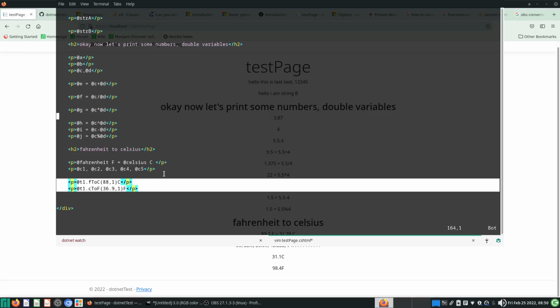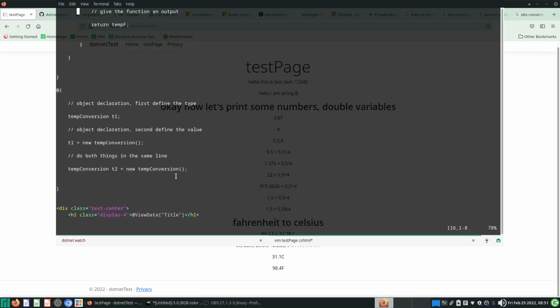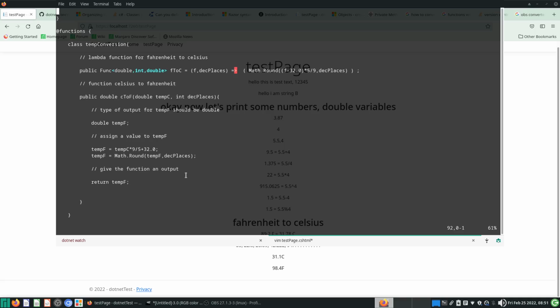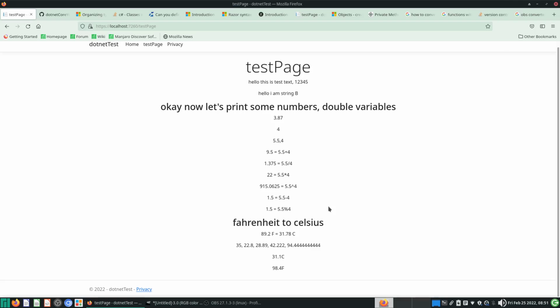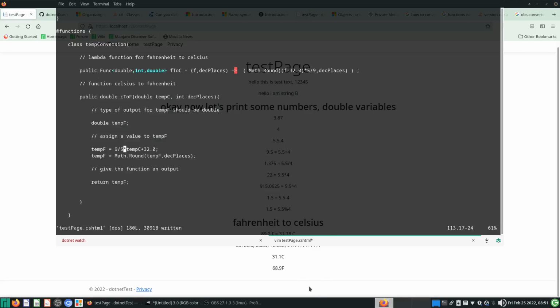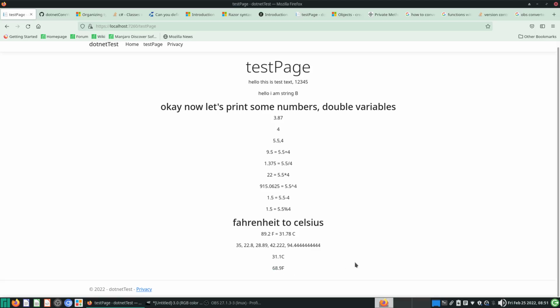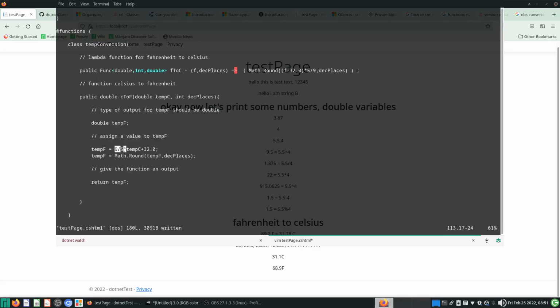Okay, maybe one more thing. One more thing I want to show you is, there's a very common bug that you may face. Let me demonstrate it to you. Instead of having temp C times 9/5, I do 9/5 times temp C, and you look at the answer here, see whether it changes. All of a sudden now it's 68.9 Fahrenheit. What's going on? Why is it like that?